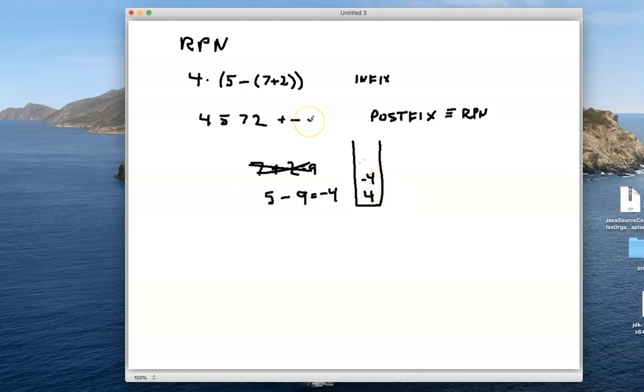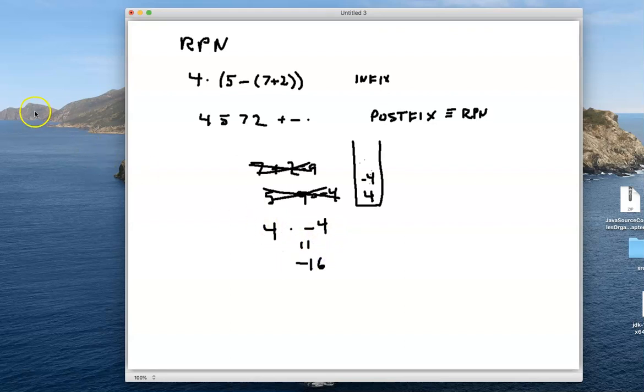And then we do a multiplication, which means that we're going to pop out. Let's get rid of this calculation too. Multiplication means we're going to pop off the -4. That's the right-hand side. The 4 is the left-hand side. We're going to perform that operation. And that's going to give you the answer of -16.